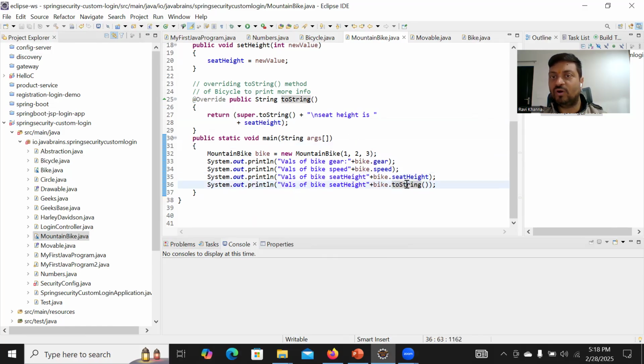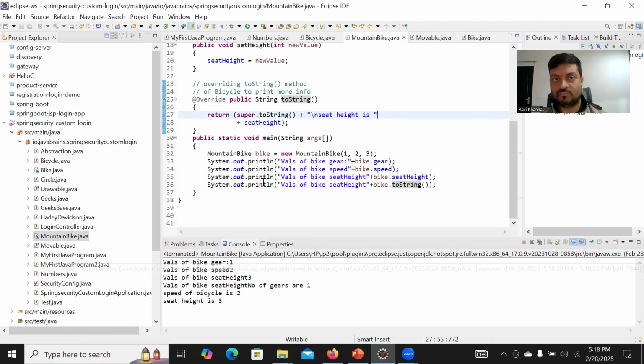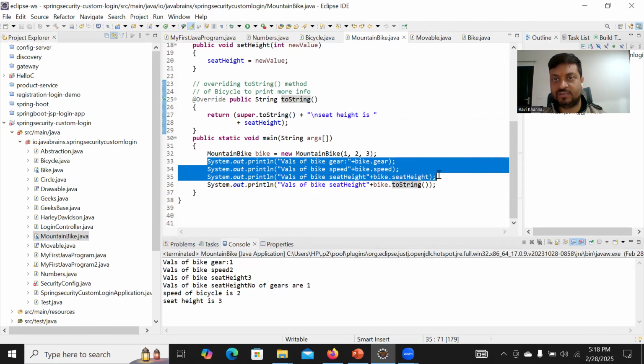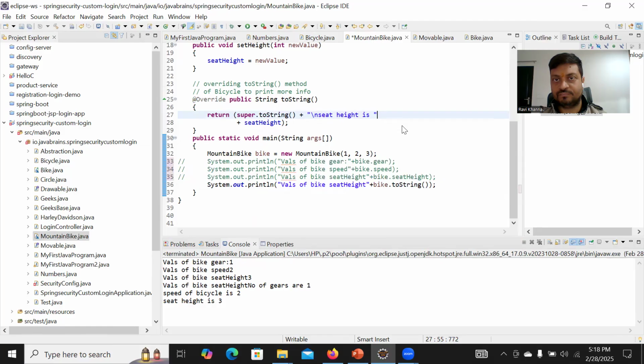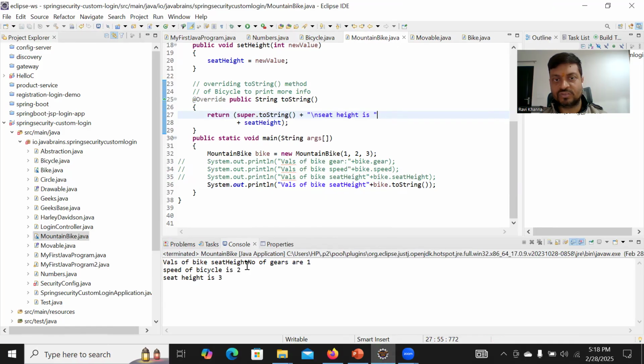Now, what it will do is print the values of the base class, including the this variable's value. So suppose I try to run this program. Let me comment out this line. See, now it has printed the values.